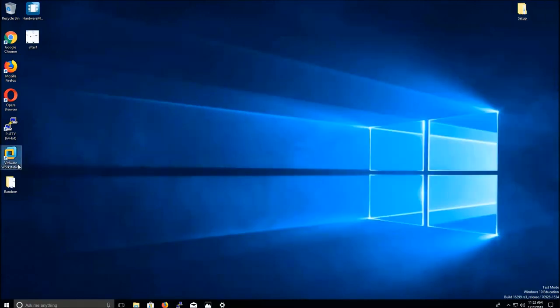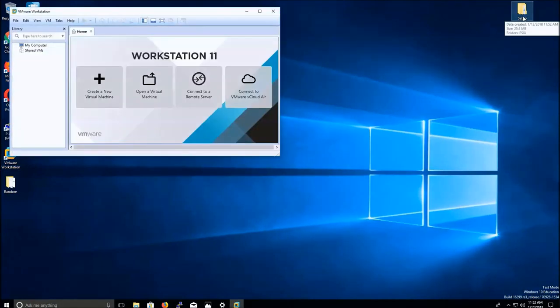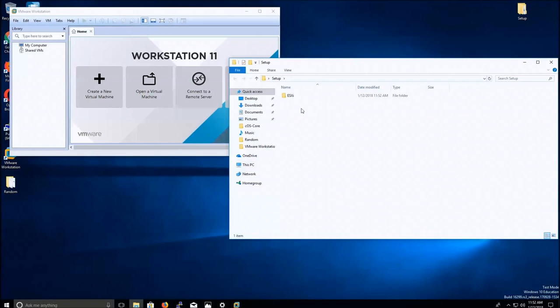We open VMware Workstation and we import CS Core. To achieve that, we just need to drag and drop the OVF file to the workstation.